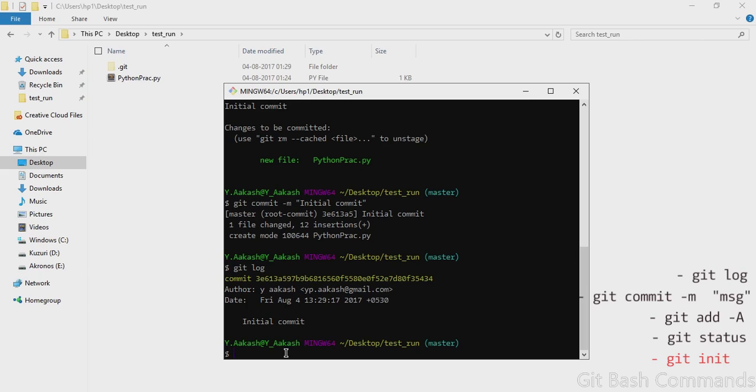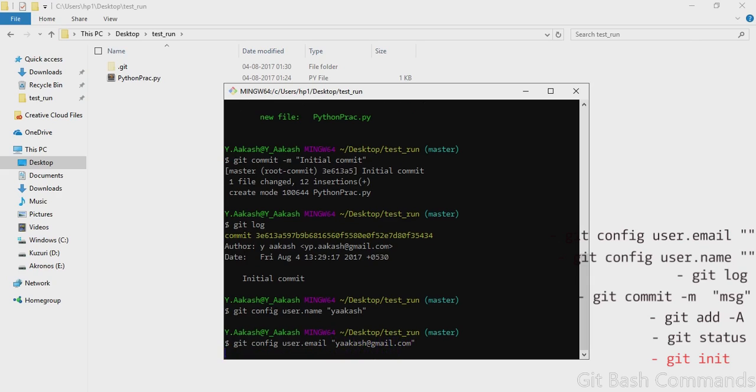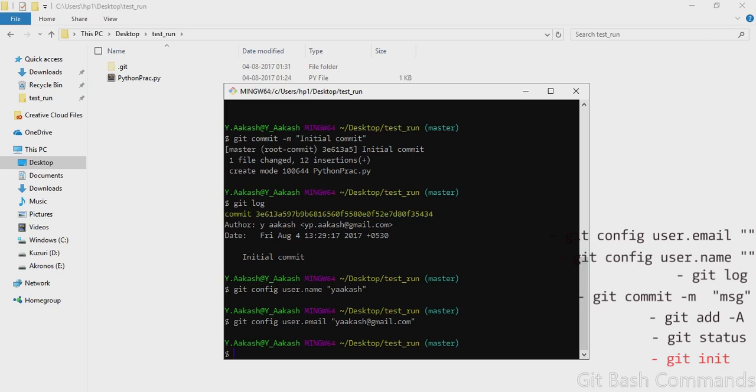So in order to do that, we'll simply do git config, and we'll add a username. You can see that author name is there and author email ID is there. So to add the author name, we'll do simply git config user.name and add a name. I'll simply add my name. That will add a username, and I'll add my email ID. To do that it is user.email. That's all for this. Now that will simply update the value of it.